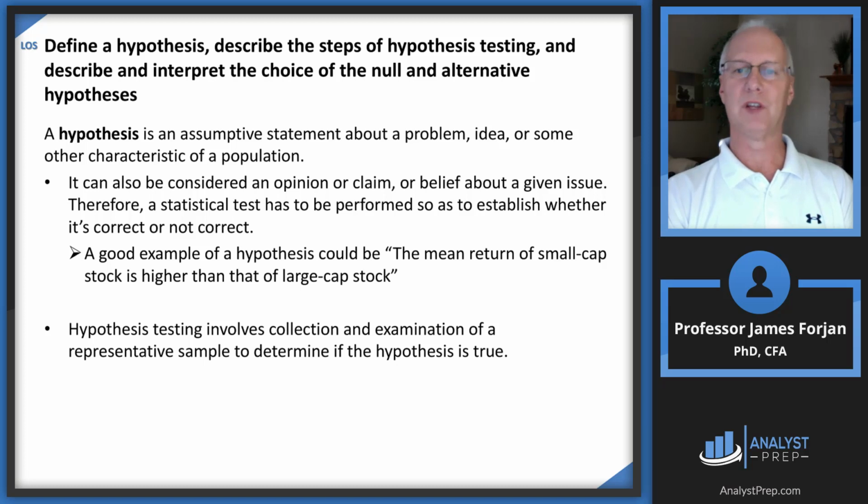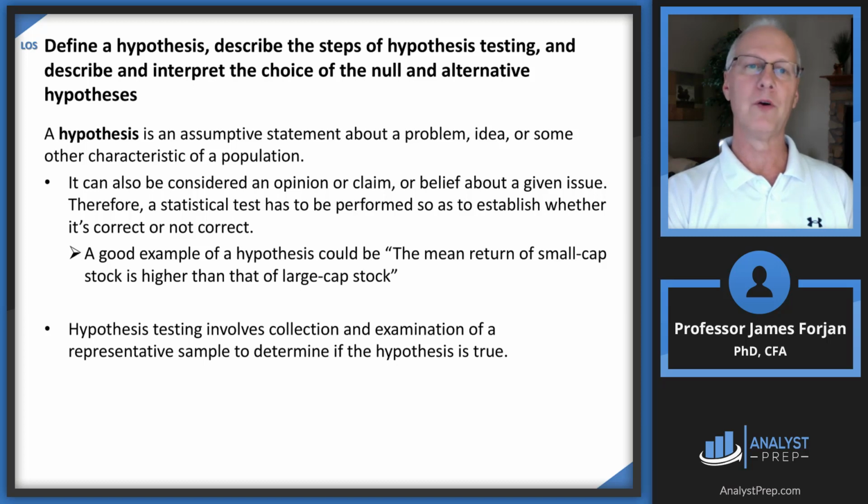Now, the next step is to try to formalize that set of beliefs or that opinion into a process under which we can collect some data and then make some reasonable conclusions regarding that hypothesis. If someone said to you, I think Tiger Woods is going to win the Masters next year, you might think to yourself, that has a pretty good chance of occurring. And then someone else said to you, I think Jim is going to win the Masters next year. And of course, I'm a terrible golfer and I have no chance of winning any golf tournament, let alone the Masters. So that kind of hypothesis is not really relevant. But for the Tiger Woods hypothesis, we can actually collect some data.